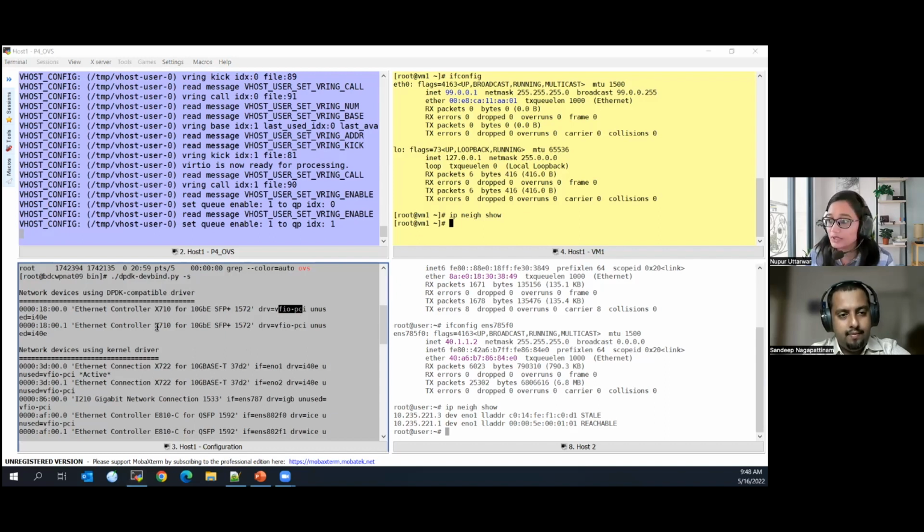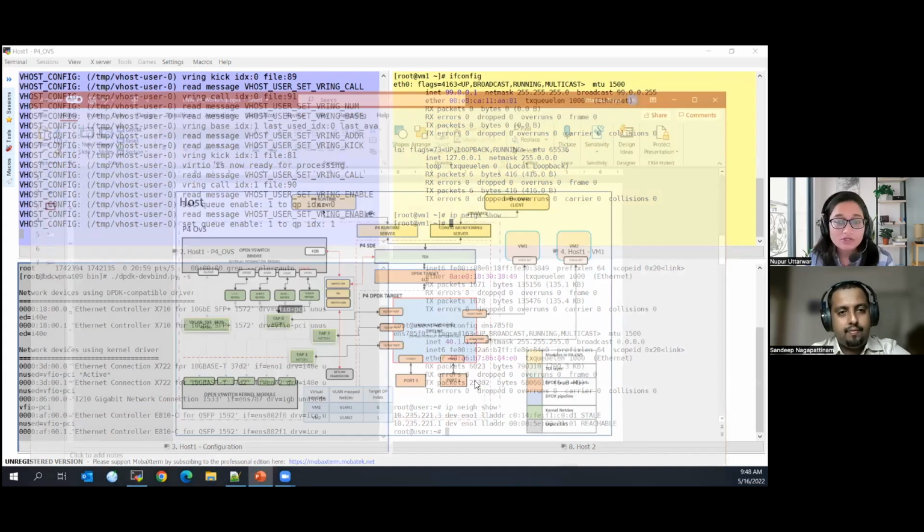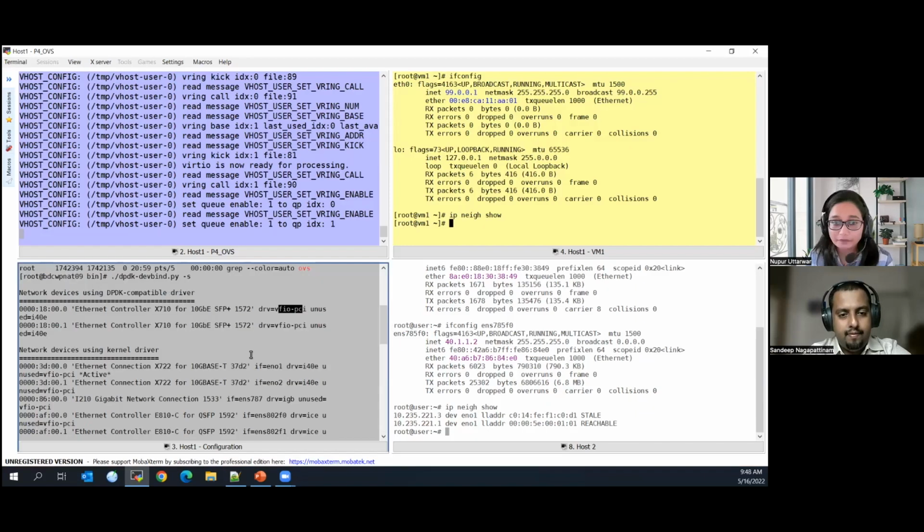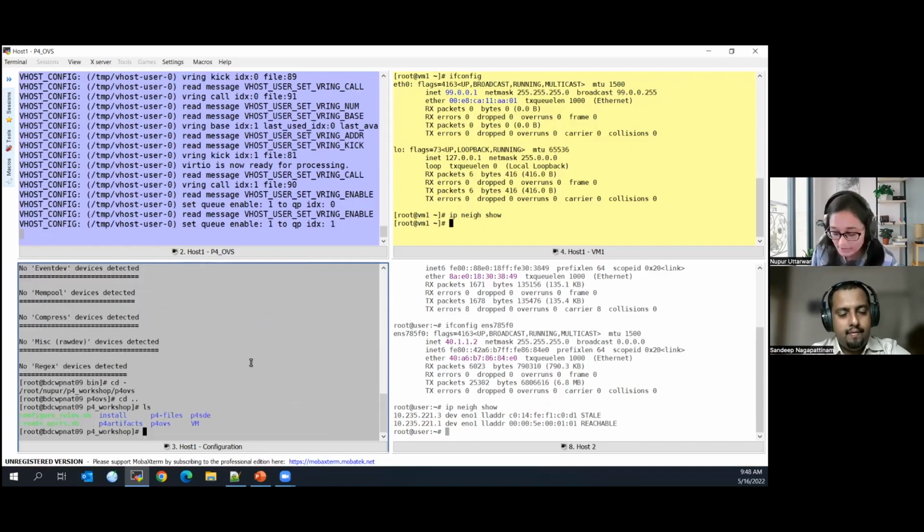Let's take a quick look at the topology. First, we'll be creating these physical link ports and the corresponding tap ports. These two are the tap termination ports, and this is the control port for vhost user ports. Second step is setting the P4 pipeline and creating the VXLAN port. The third step will be to configure these VLAN port representers and then configure the rules to handle the control packets. I have the scripts for that. Let's see what the script does.